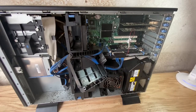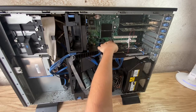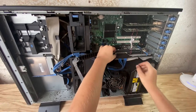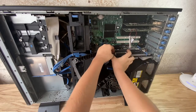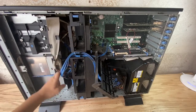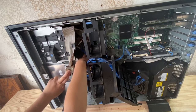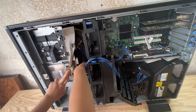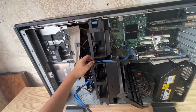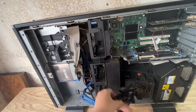There should be a screwdriver hole that you can get it out with. You have to take it out somehow. There we go, I got it out. It connects all the way over here. I got all these wires out, just getting them out of here. Now this is off. Take this RAM and put it here.